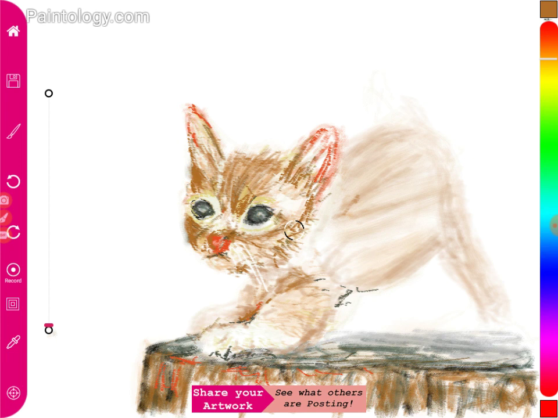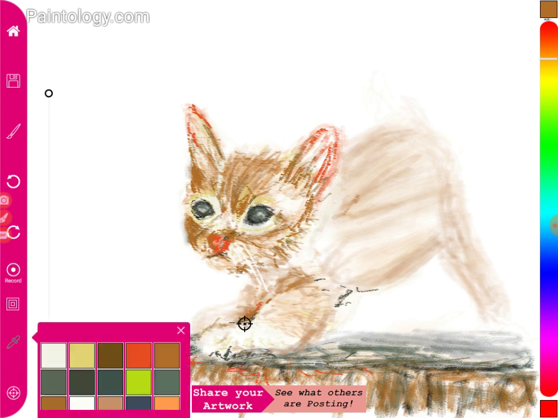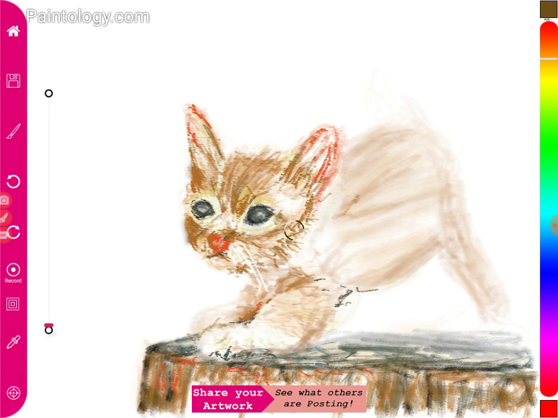So we have something that looks like a kitten, hopefully. And let's try and then maybe go for, all right.